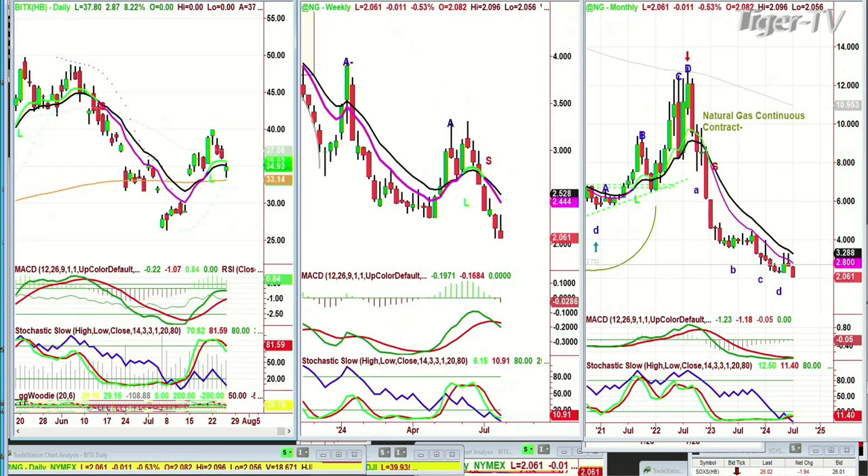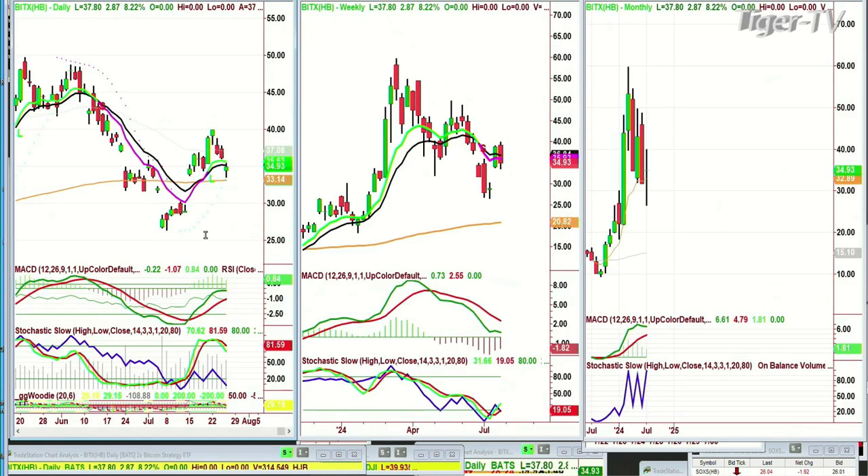BITX — that's a peak A, peak B, peak C, and peak D. Yeah, it's got to the D. Look, there's your A. Remember, buy signal upgraded to a buy mode — it says it should go to at least a D. The stochastic was good, everything's good. It's at a D. Peak D is just digesting gains. BITX is the Bitcoin Strategy ETF. There are so many of these now.